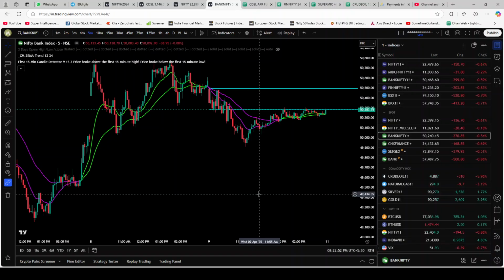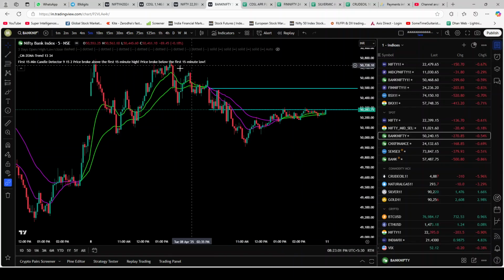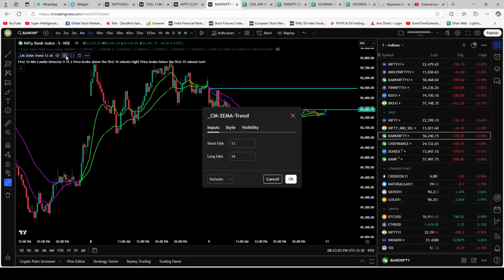CM EMA trend bars is a great indicator when there's a lot of volatility throughout the day, but if the market is not moving too much, then EMA 13 is great. All right, you can also disable one if you want. So if you just want to use EMA 34, just say 0, and oh, you can't. It should work with 0. Let me just see. I don't think it'll work with 0. Okay, it does not work with 0. So what do you do? You make it 13, 13. It'll overlap each other. Finish.